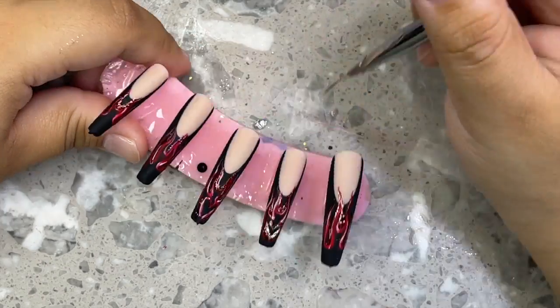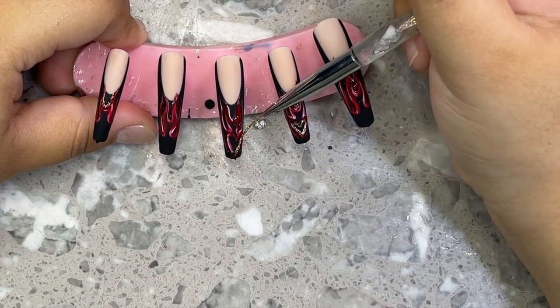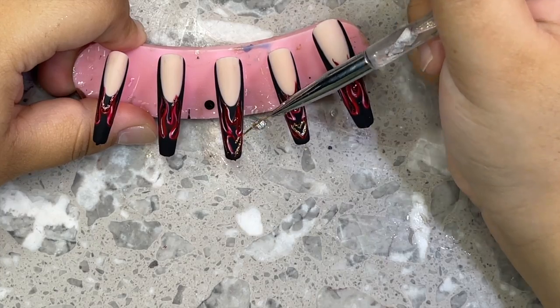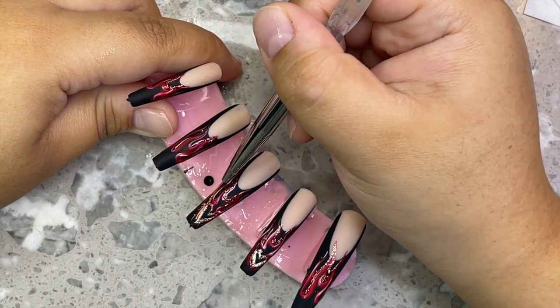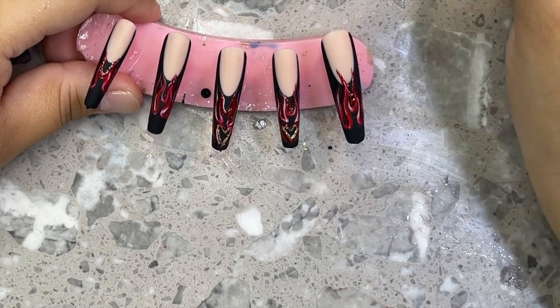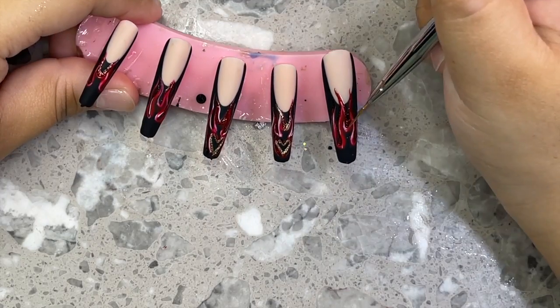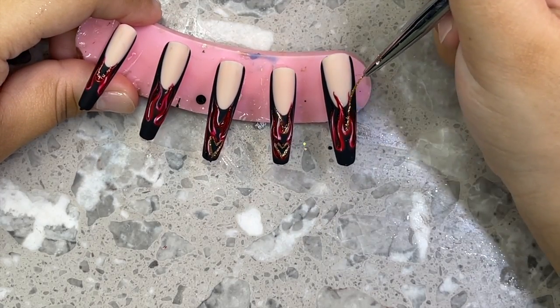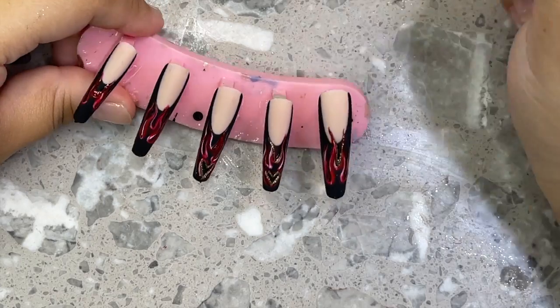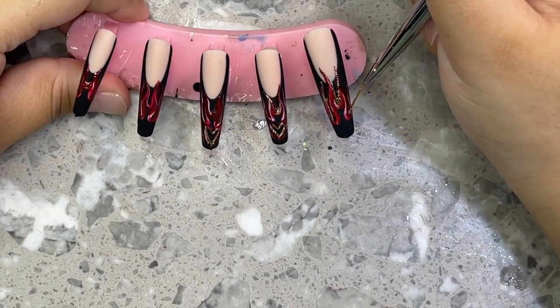And you guys, I feel like this is a perfect transition to start doing more fall and Christmas nails. I'm really excited to get back into it. Life has been so hectic and I've been dealing with so many personal things. And you guys, I feel like this always happens randomly, at the worst times. It's crazy, but I know everything happens for a reason. But yeah, I'm just going ahead and doing this, and then we are going to add some gems after. The gems are literally my favorite part ever.